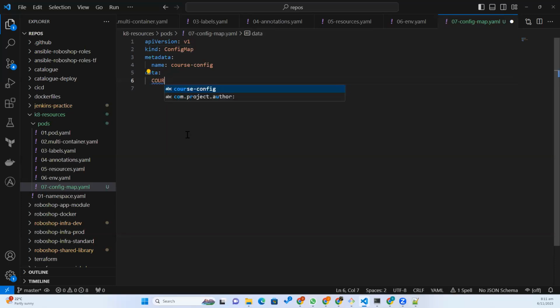Now I'm giving course is DevOps, duration is 100 hours, trainer. So this is my configuration, and I need to attach it to the pod. So let me first create this.